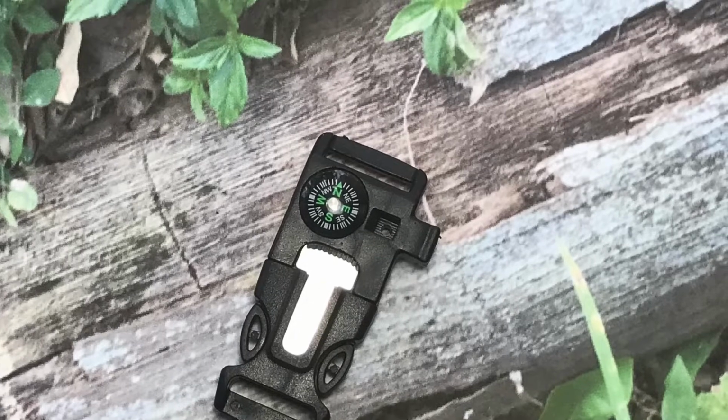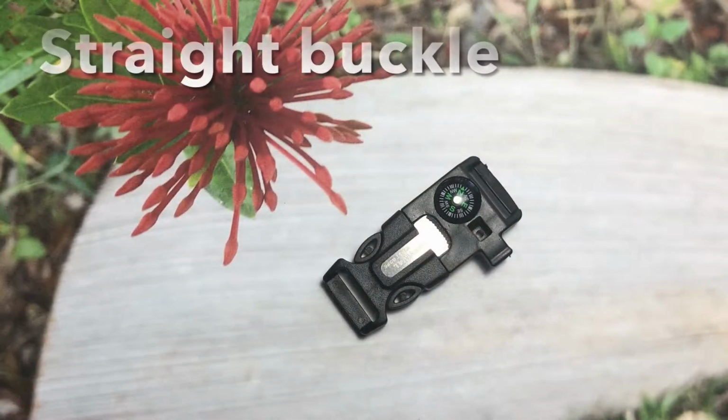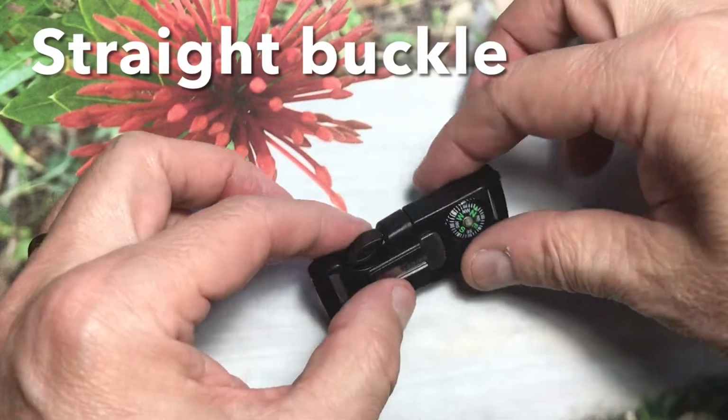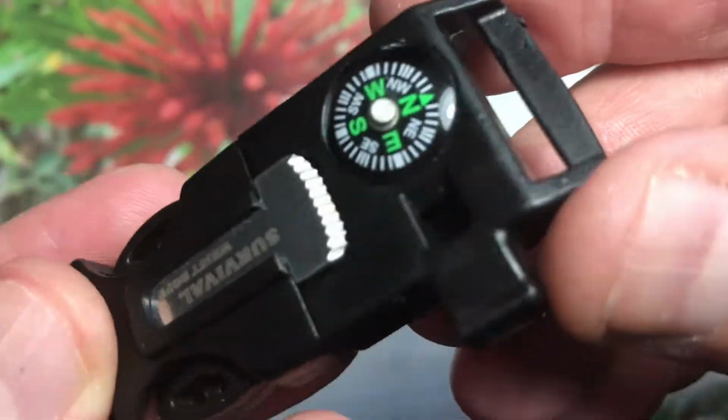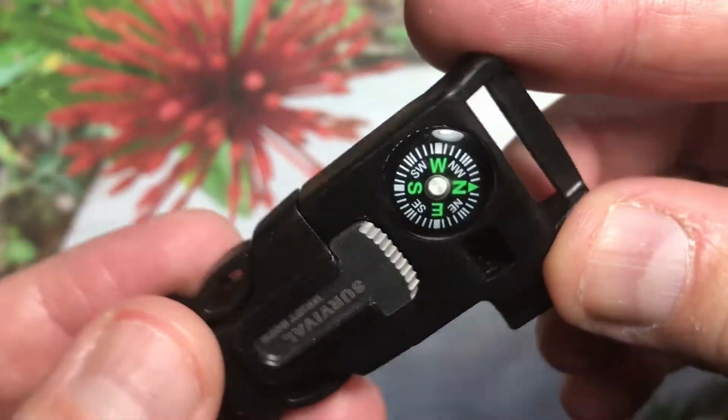Our next buckle is straight and measures 2.5 inches long. It features a fire starter, scraper, whistle and a compass, a nice addition to any band. This compass should not be used as a professional navigation instrument.